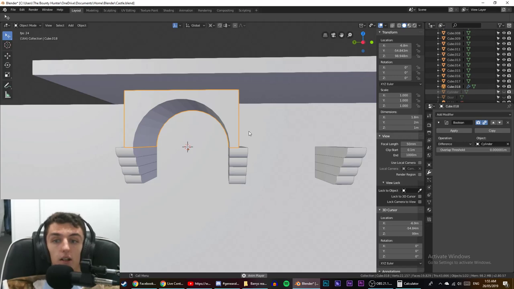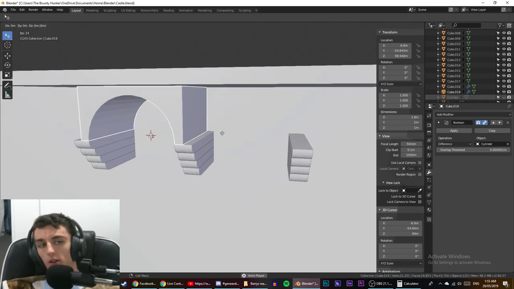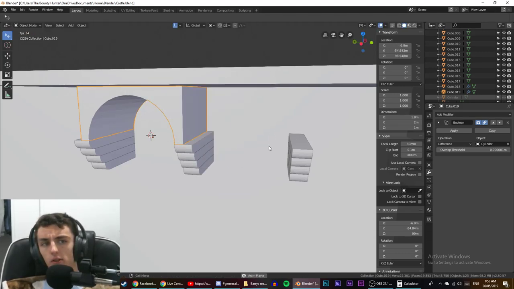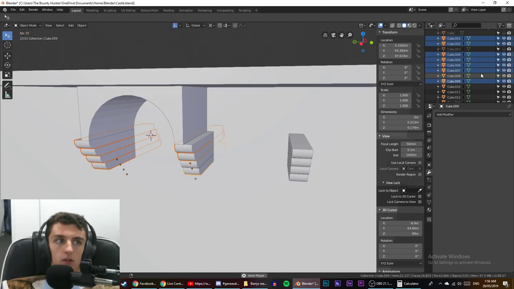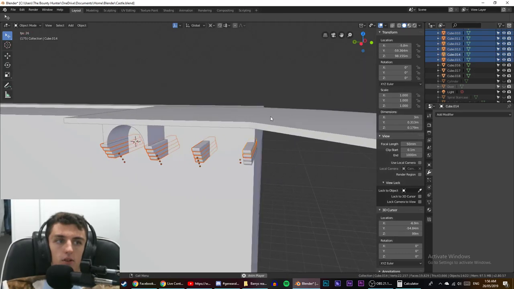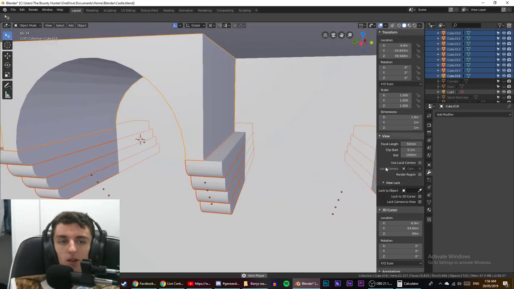And yes, I know it's only half there. Looks a bit goofy, but watch this. Actually, no, wait. We want to just apply that. Where's that? Oh, right. Crikey, got a lot of cubes that are just here. I'll just leave them because I might want to fiddle with them later.